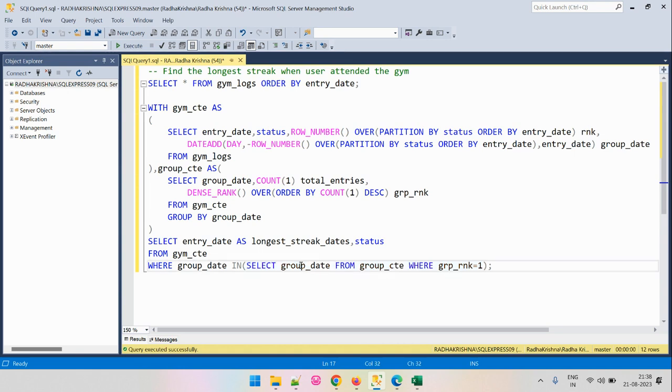Once we have this group date, we go back to the table and fetch only those entries where the group date is equal to this group date. So this way we have got the longest streak when the user attended the gym. So this is the way we have solved the problem.